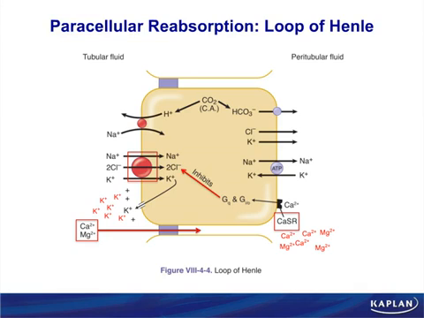By reducing the activity of this transporter, you reduce the intracellular concentration of potassium, leading to less back leak of potassium. Because there's less back leak of potassium, you decrease the positive luminal potential. Because you decrease the positive luminal potential, you decrease the reabsorption of calcium. So, this is how elevated plasma concentration of calcium reduces paracellular reabsorption of calcium in the loop of Henle, by reducing the positive luminal potential here in the loop of Henle.